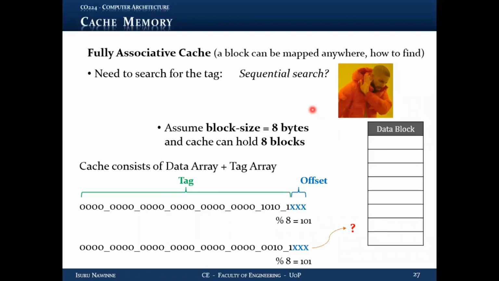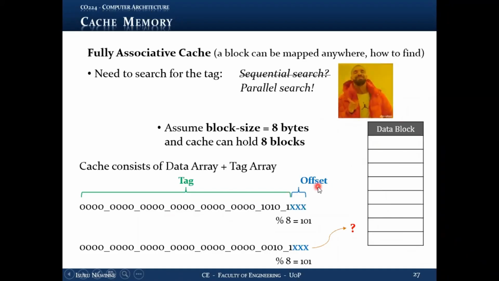Every time you get an access, you spend a number of clock cycles looking through your cache, and in the worst case, if your entry happens to be at the very end of the cache and you start from the bottom, you spend that many clock cycles trying to look for this. So yeah, sequential search is a no, we don't like it. Then parallel search, right? Just like with anything in hardware, you can improve the performance by doing things in parallel, by having more hardware.